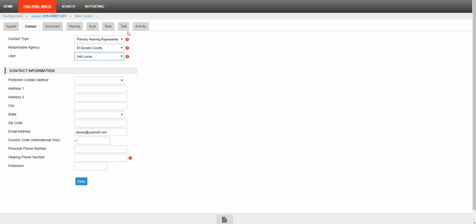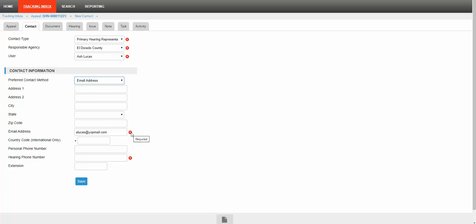Next thing you want to do, these are all three required fields. The little red R indicates that there should be some sort of entry into these fields. The next thing you're going to want to do is put in this hearing representative's preferred method of contact. 99.9% of the time that's going to be email address, because I don't think anybody wants to get postal mail these days. Because we use the hearing representative's primary email address, that's going to automatically be populated in the required field.